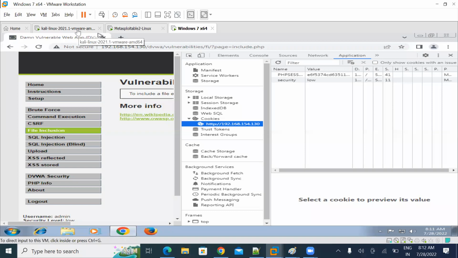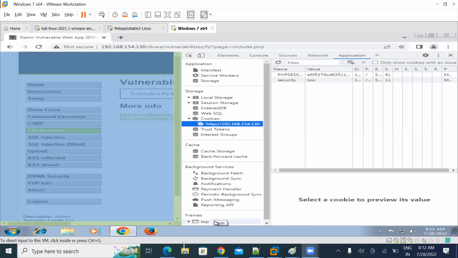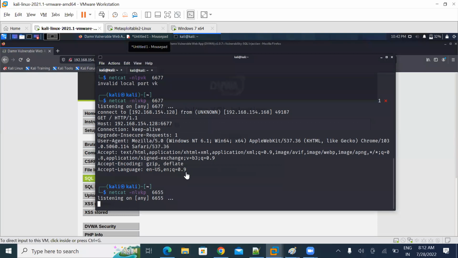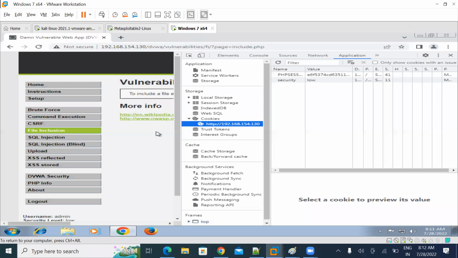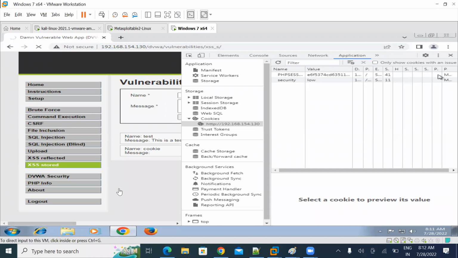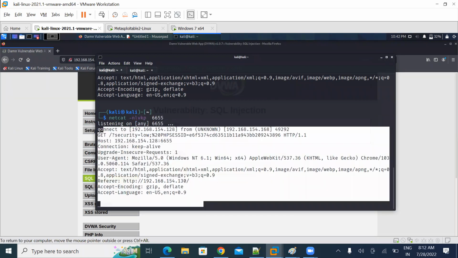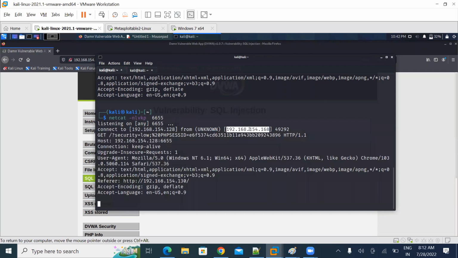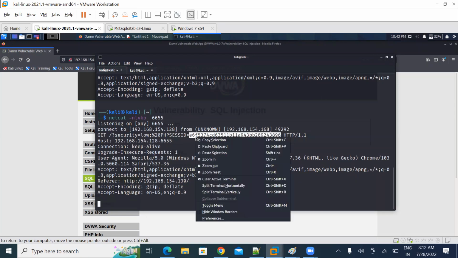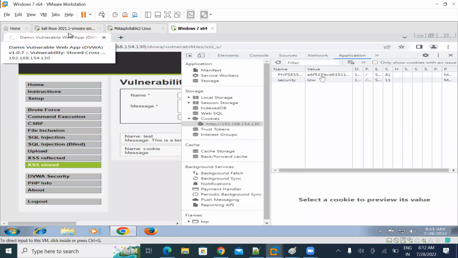Now go back to the Windows 7 system. I have used 6655, remember? Some user has injected stored cross-site script. Then try to access that page. I'm able to access the page. Go back to Kali Linux. See, the moment I access, I'm able to read the cookie. Did I get the cookie? The PHP session ID of the admin user. The admin has logged in, and this is the PHP session ID. In Kali Linux, I am able to see the PHP session ID of the admin user, E6. Copy selection. You can just check that E6.